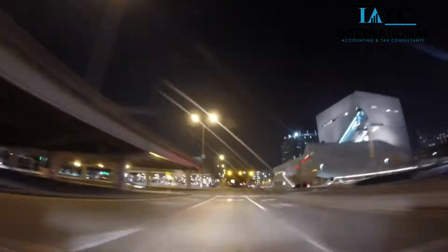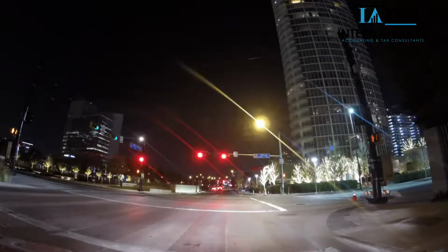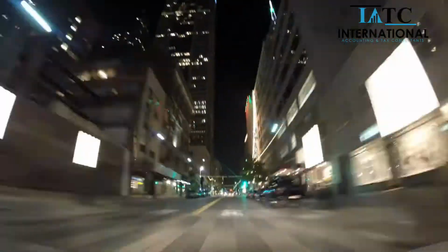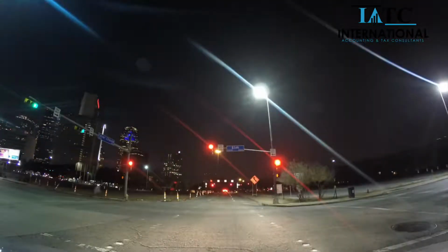And don't forget another thing, mileage. Mileage is also a deductible expense, but you do need to keep track of your personal and business use just like everything else with your vehicle. Mileage is its own conversation. There's multiple things you can do with mileage. You can take the standard deduction, you can take your actual expenses, but no matter what you do, you are responsible for keeping track of your personal miles and your business miles. I know a lot of people think they use their car 100% when they're ridesharing for business, but commuting is not an allowable expense as mileage.